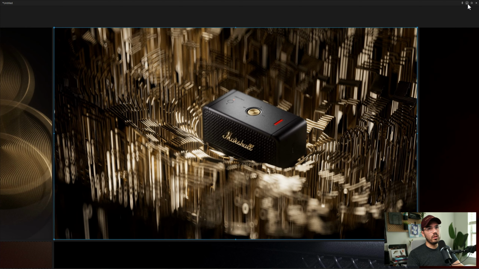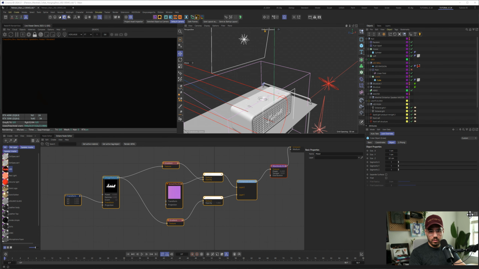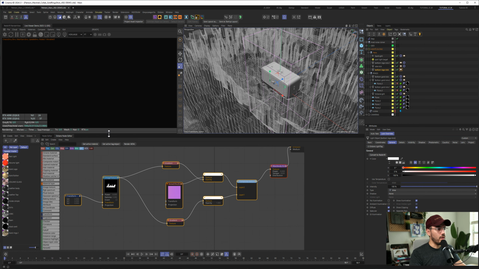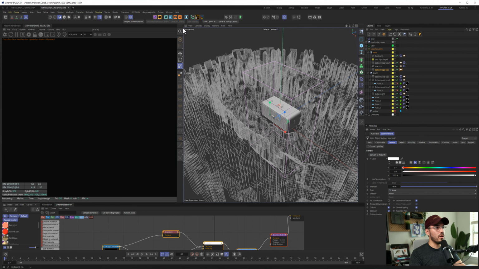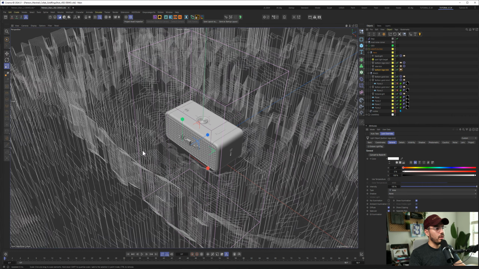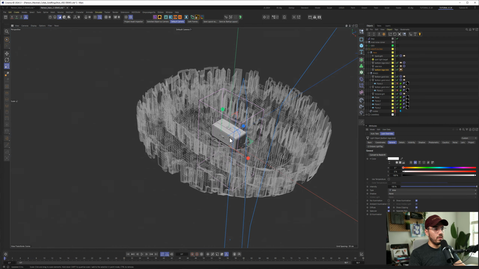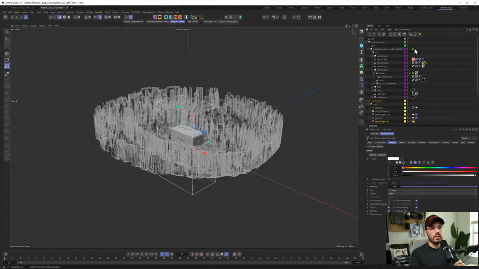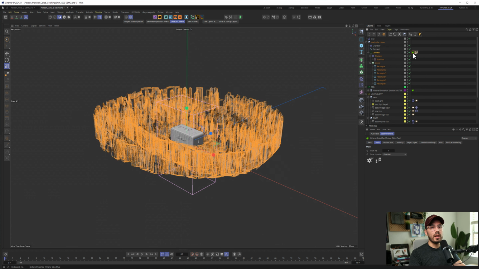Let's jump into Cinema 4D to take a look at how I did that. Hopefully my face is not too much in the way. This is not the one, it's this one here. Let's talk about the scene setup first. Let me make some space. Actually, let's hide that, and maybe hide this. Great. As you can see, I am rendering all of those shapes with hair in Octane. If I go to the Connect object here, you can see that I have a tag where I am using the hair tag here to render all of these splines.